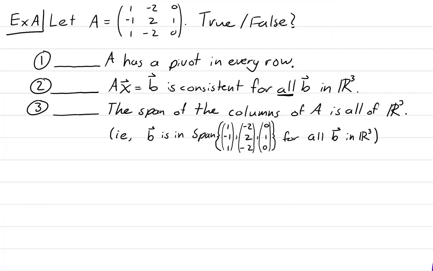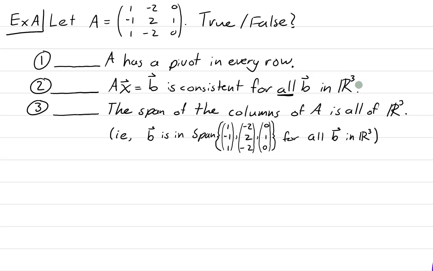Now, let's look at a more abstract example, and I should say this kind of problem is extremely important for linear algebra, so you should probably pay attention. Here, we're given a matrix with 3 column vectors, and looking at statement 2, we want to know if this matrix equation is consistent, just like in the previous example. But this time, we're not just talking about one equation with one specific vector b, we want to know if Ax = b is consistent for every vector b with 3 entries.